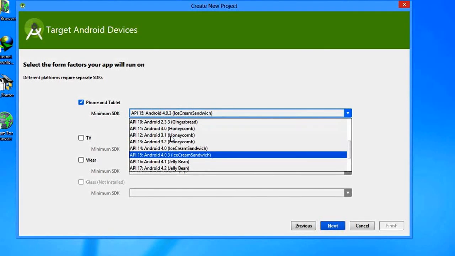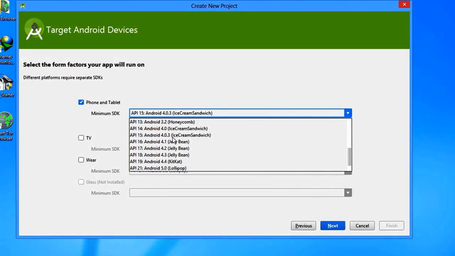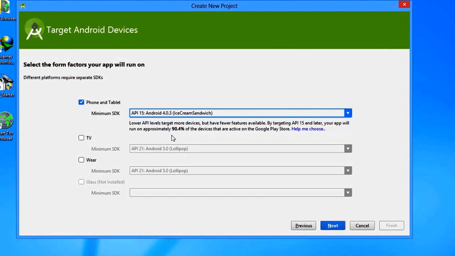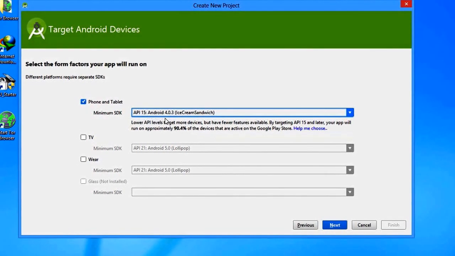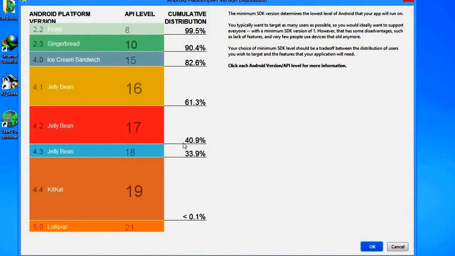So for which platform do you want to make the application? As you can see, most of the Android phones available in the market are Android 4.0 or above, Ice Cream Sandwich. So I'll be choosing this version.